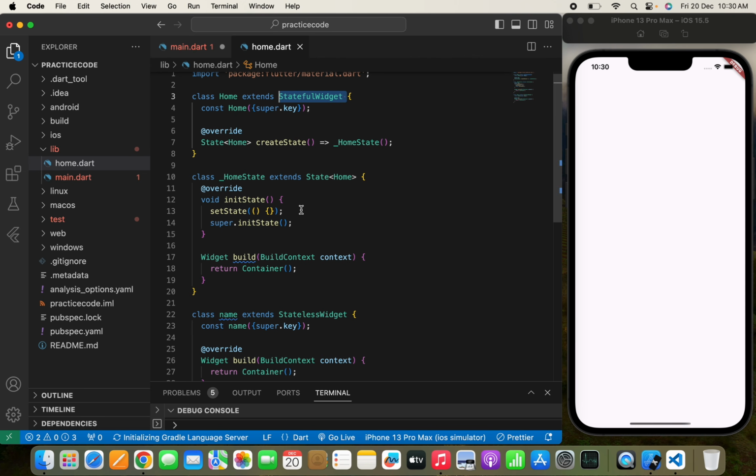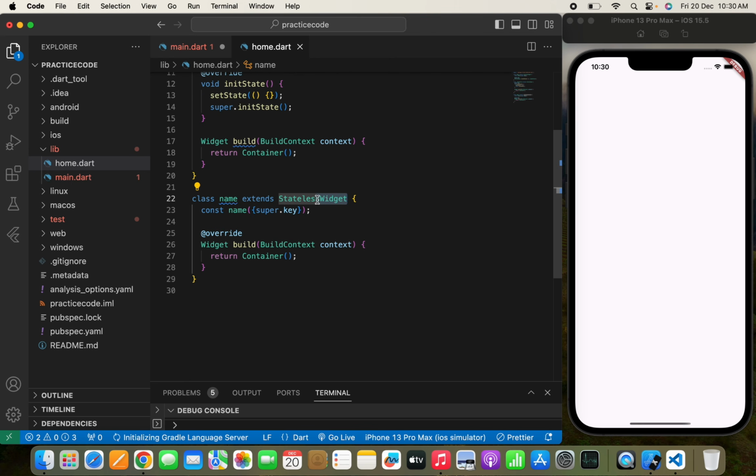So you have seen that I have widely used a stateful widget rather than a stateless widget, and in the stateless widget the data is static, it can't be changed. If you are adding a backend with your Flutter app, then always use a stateful widget rather than a stateless widget, because if you are getting data from Firebase or from any of the APIs, the data is not static, because we can change data when we are getting it from any of the backends.